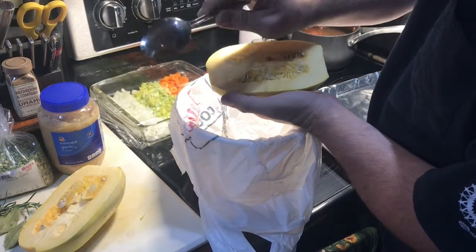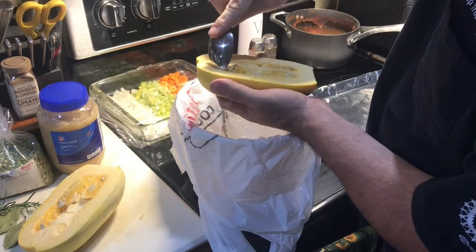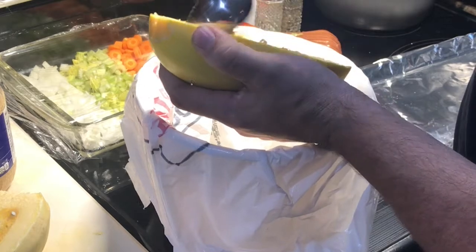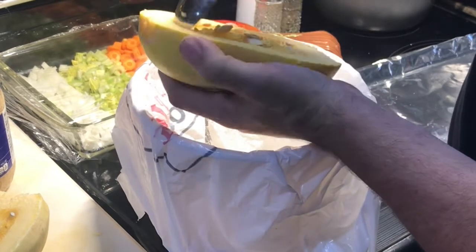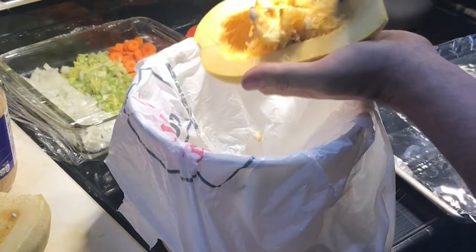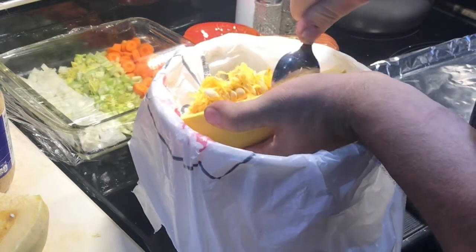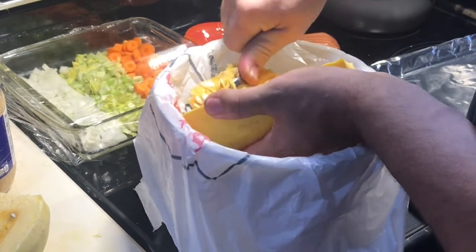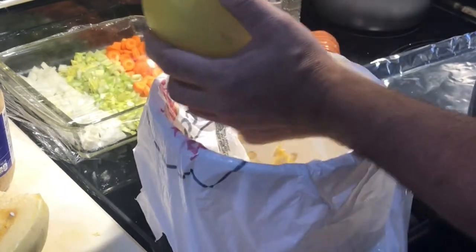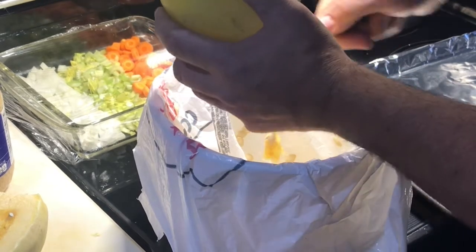Now what we're going to do is you're going to take a big hefty spoon, preferably a stiff one so you don't bend it, and you're going to want to just score the inside of it a little bit. What you're after is pulling out all the guts right there. Sorry, I know you guys can't see like that, but it's hard for me to do stuff backwards. The seeds are good roasted too, just like pumpkin seeds, or you may know them as pepitas. They taste just as good. I don't feel like roasting seeds today though.